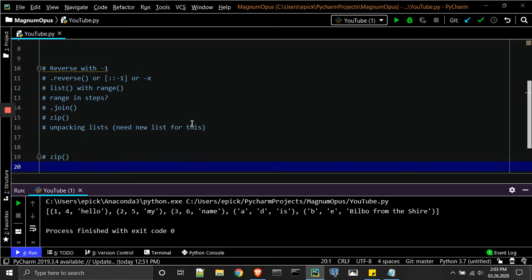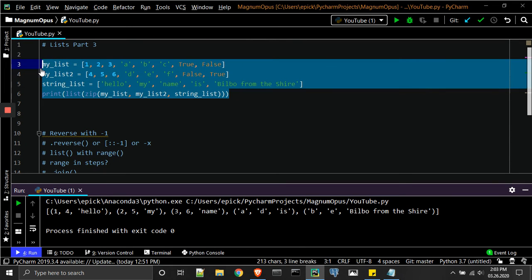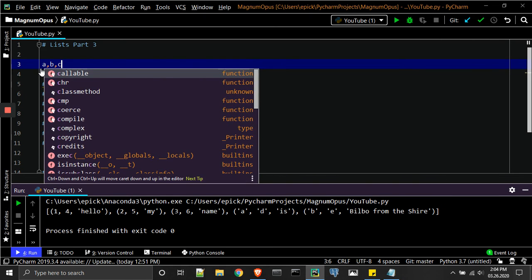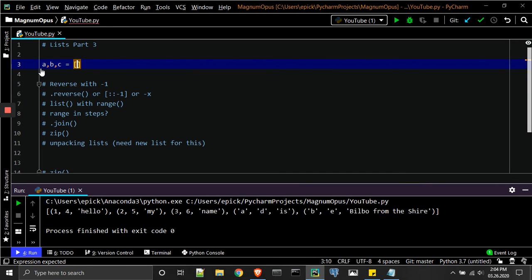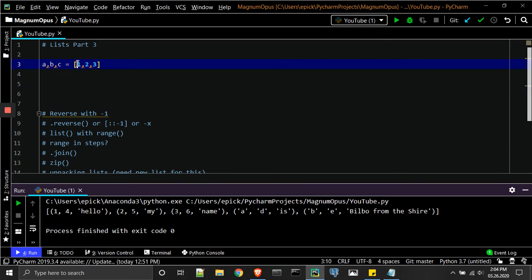And we're going to create a new list for this. Let's call it A, B, C, and we'll set it equal to 1, 2, 3. So our list is 1, 2, 3, and we're setting it equal to A, B, C. Now, for those of you that might have forgotten, you can do the same thing with just variables without a list.